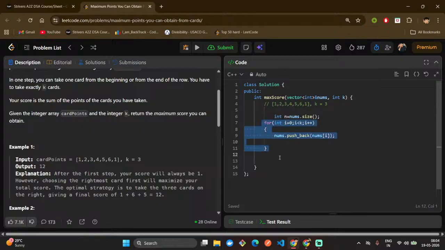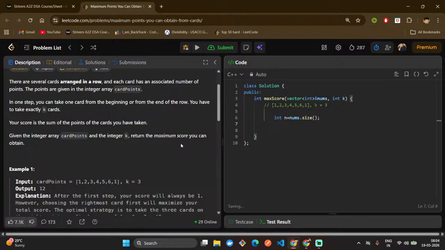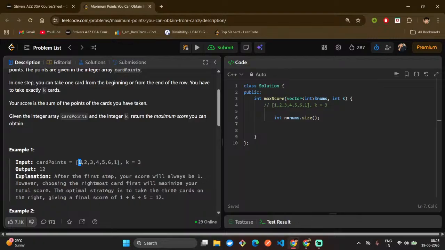So this is saying that you have to take either one card from the beginning or the ending of the array to select. So like if we take one element here and take two elements here, two elements here, one element here, this is how we have to proceed. First we have to take the kth element from the first and the last we have to take the kth element from the last.